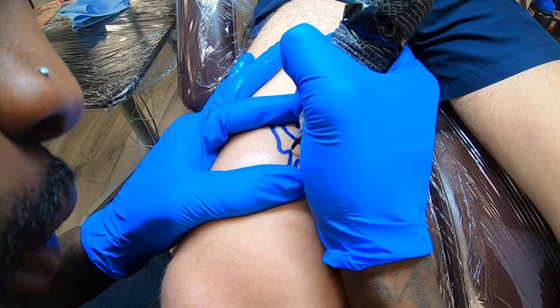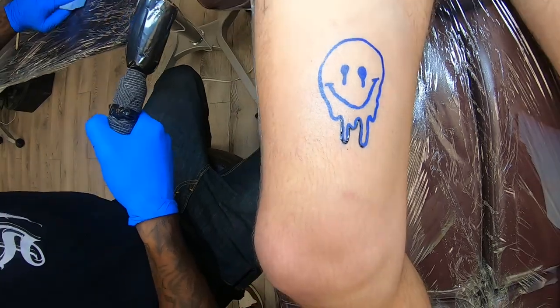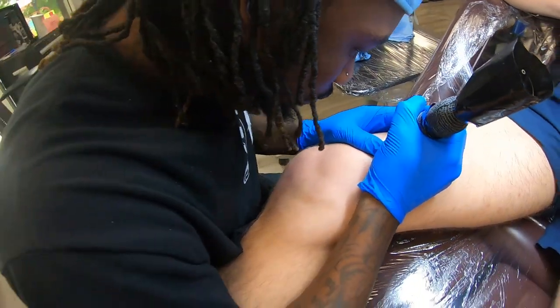Another one that I did, a really fun weekend piece, a melting smiley face. I mean, who doesn't love it? It's hot out here. I feel like I'm melting half the time in the shop, being in those front windows. But we love seeing you guys. Go ahead and bring in your friends, get matching tattoos. Have a great summer and just have those memories.